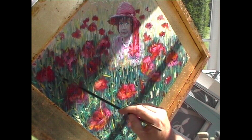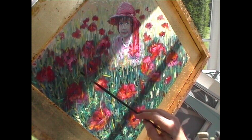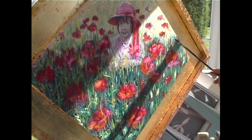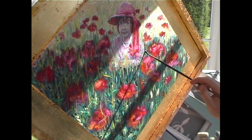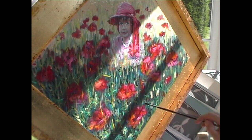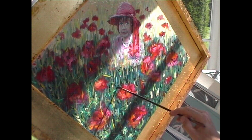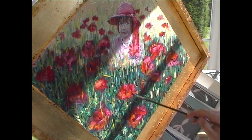Put a little bit up here as well. Just to give a bit more depth amongst these grasses. So we've got more of a three-dimensional effect. And across here too. That's just behind her arm a little bit there. Looks these flowers down here. Right up into there just to get a bit more depth. Get the feeling that she is in amongst these plants here. A little bit darker down there.